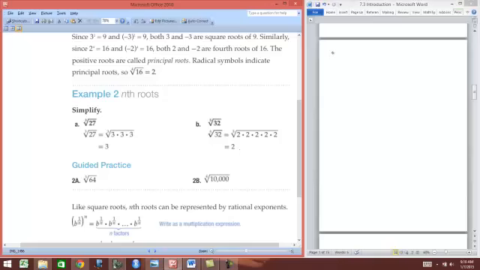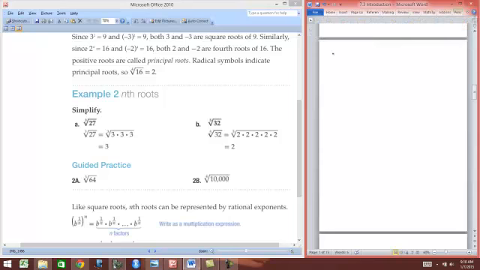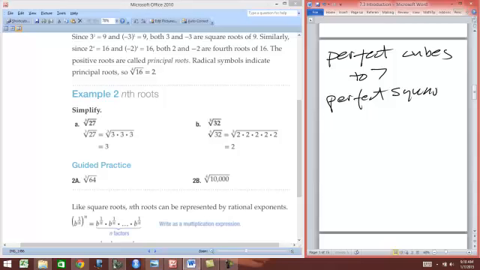So, let me write down here the stuff you really ought to know. Perfect cubes to 7. If you have these memorized, you'll save yourselves a lot of trouble. Perfect squares to 15. And powers of 2 to 10. In other words, up to 2 to the 10th. Okay. Let's do our guided practice.